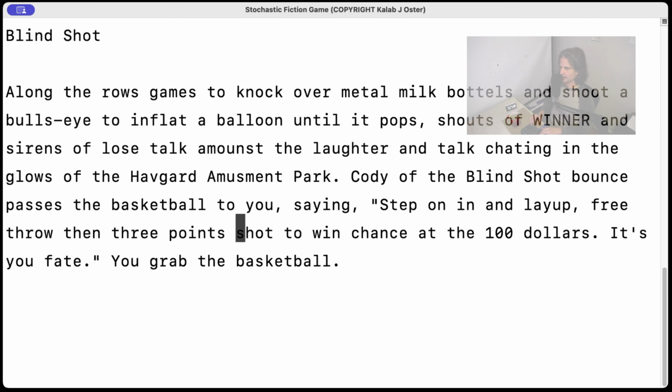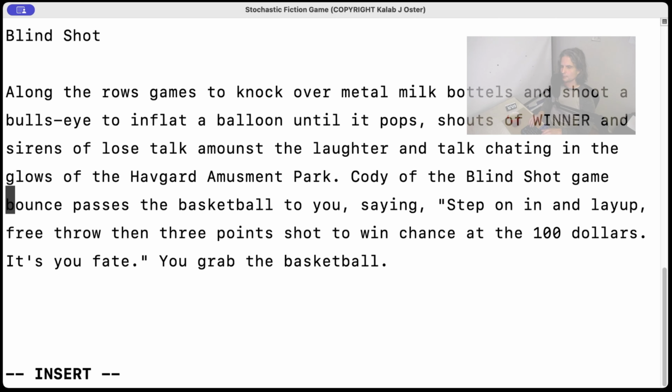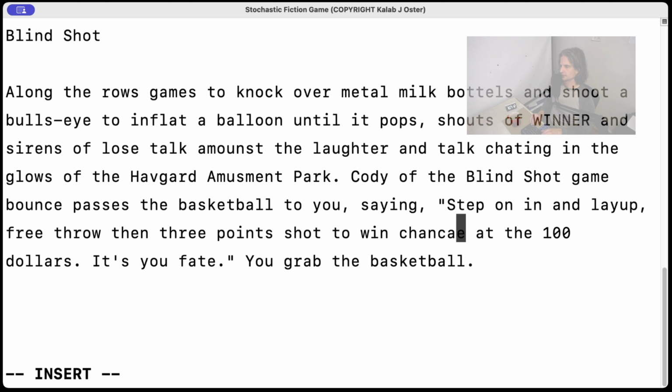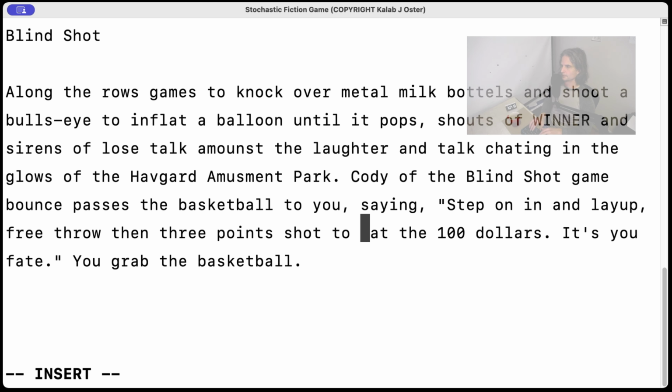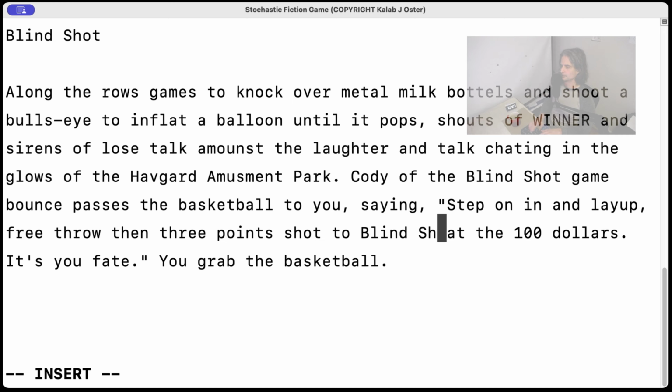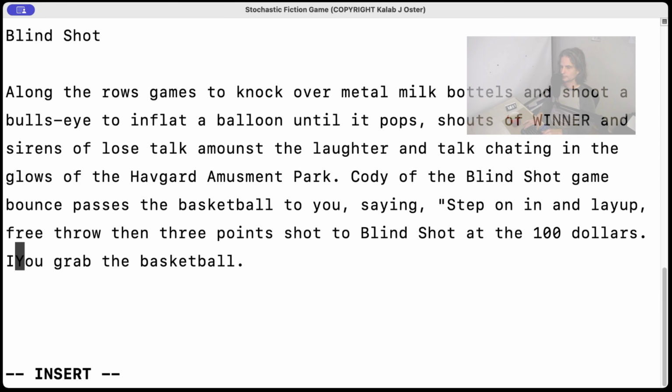Let's make sure it's a game. Bounce pass the basketball to you, saying step on in, a layup, free throw, then 3-point to win a blind shot at $100. You'd more catch it than grab it. You catch the basketball.